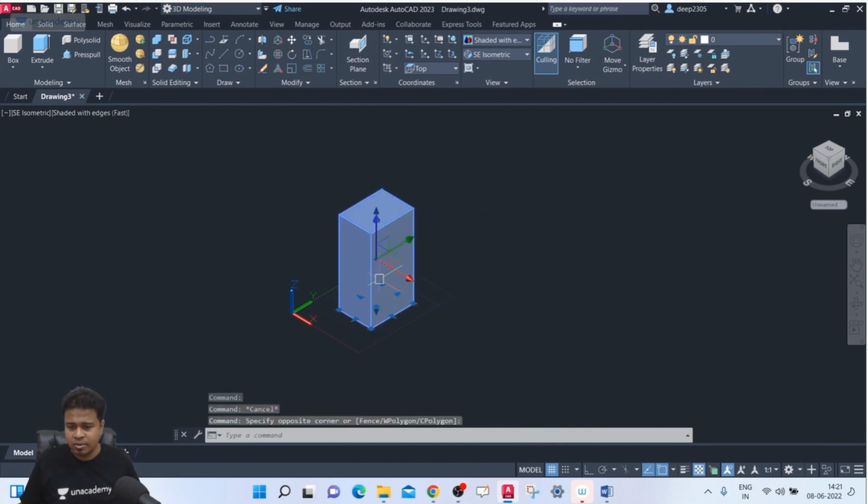You can see that we have one red 3D coordinate system, means 3D axis will also show on the object. Okay, it has some use. I will explain what that is.